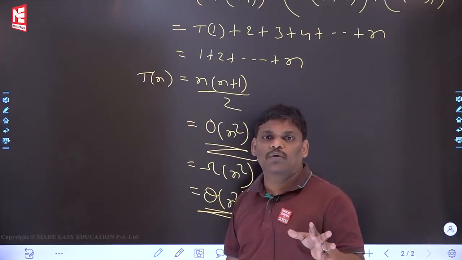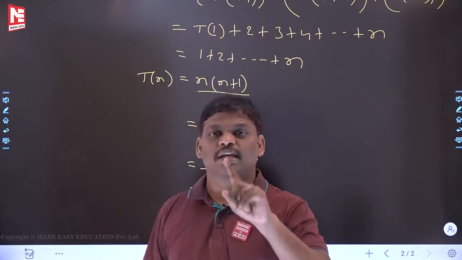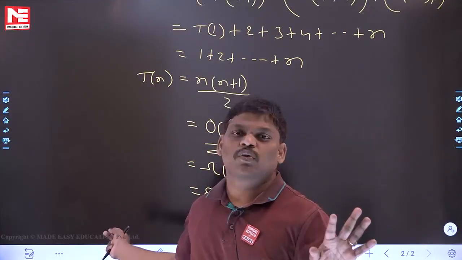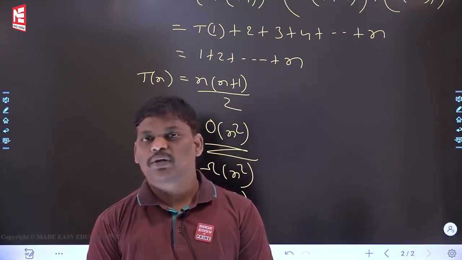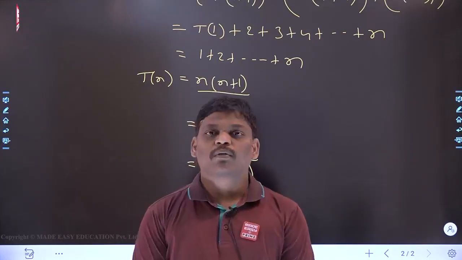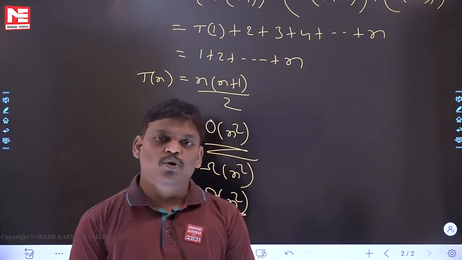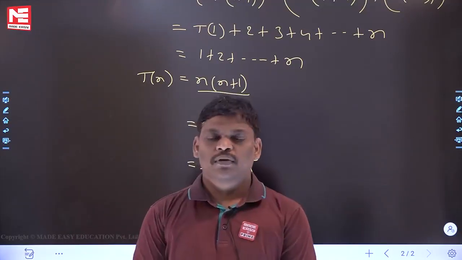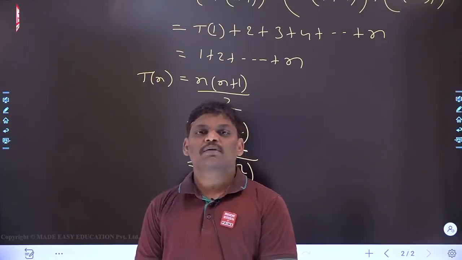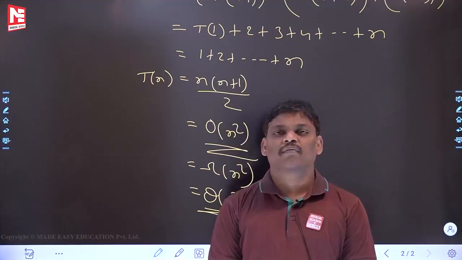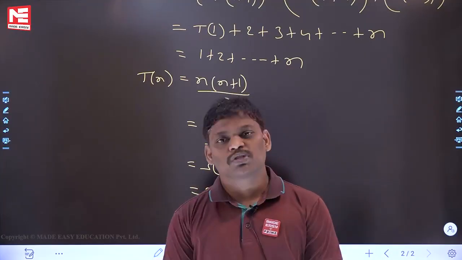So for this problem, if you solve this recurrence relation, you will finally get the answer as n square. Can you help me, what is the actual answer of this problem? N into n plus 1 by 2. What is the upper bound? Big O of n square. Lower bound, omega of n square. Big O, omega, both are possible, theta also. For this problem, the answer is going to be theta of n square, which is nothing but big O of n square is possible, omega of n square is possible. This is the way to solve a recurrence relation using the substitution method.